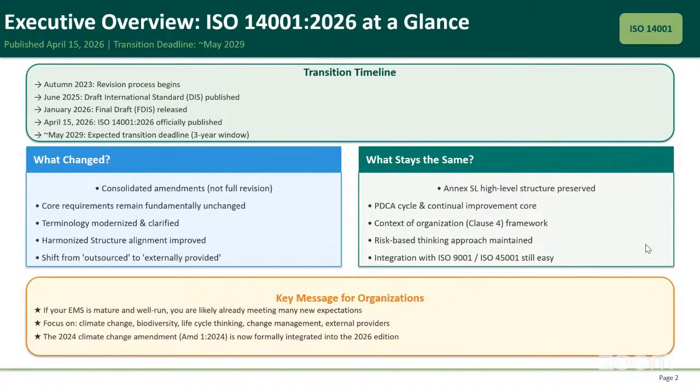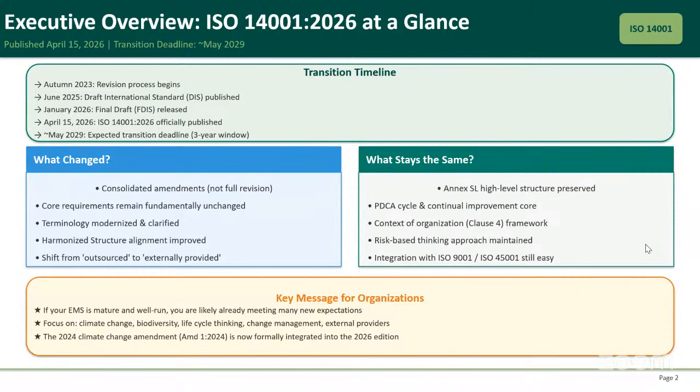So what should you note? If your environmental management system is mature, if you have a good and mature system in your organization and it is well run, you are most likely already doing like 90% of what is required. You just need to now focus on, okay, in our risk register, in our environmental aspect, did we consider biodiversity? Did we include all those things? So you're now more deliberate in looking at the new things that the standard has deliberately emphasized. You now focus deliberately. If you didn't focus on climate change before, you must now include climate change in your context.